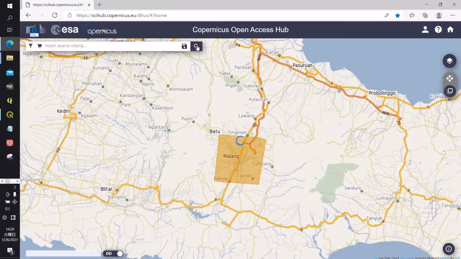Okay, just wait for a couple of minutes. It also depends on your bandwidth and internet connection.